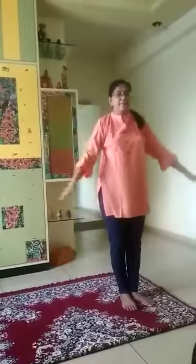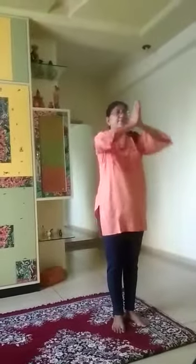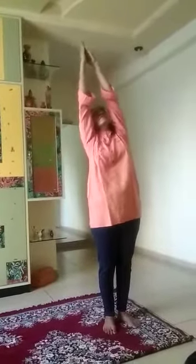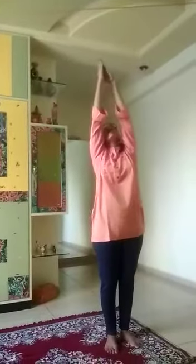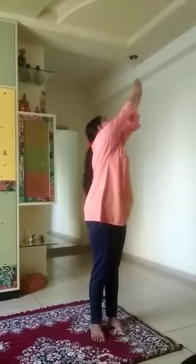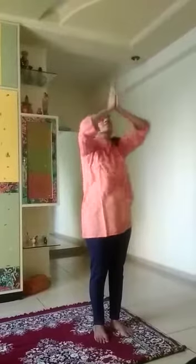Now back up. Bring your right foot in to get both your feet together into Mountain Pose. Bring your hands to your heart center. As you inhale, bring your hands up. As you exhale, bend to the right. Slowly come back. Again, inhale up. And as you exhale, bend to the left. Slowly come back and bring your arms down. This is half a cycle of Chandana.